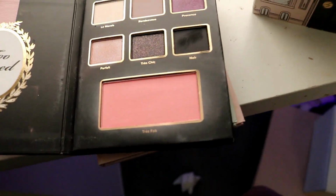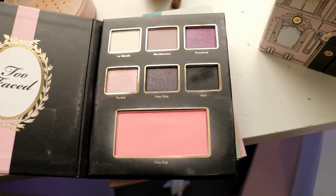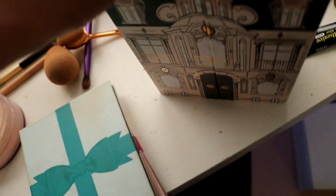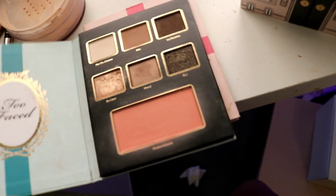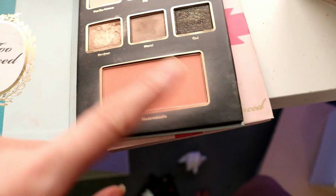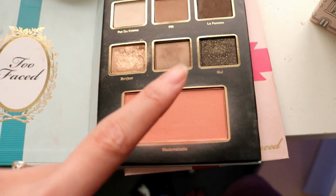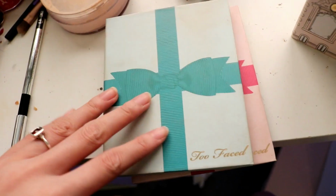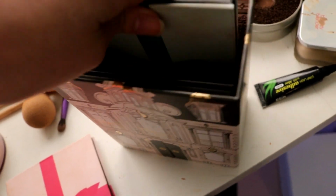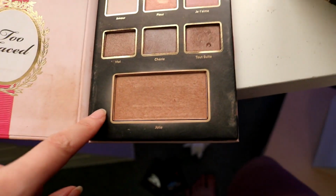Okay, it's not too bad on the inside. But these eyeshadows are more than 2 years old, I know for sure. So these have got to be thrown out. They are just way too old. I'm pretty sure I had this eyeshadow kit when I was living with John and Debbie. Although I did love this blush shade. If Too Faced still sells this. Actually, I don't know if they sell this as an individual blush. They may only have it in this palette. But this blush shade was really pretty. But I know for a fact that I had this when I still lived with John and Debbie. And that was almost 3 or 4 years ago. Many years ago. And then yeah, I use this as a bronzer.